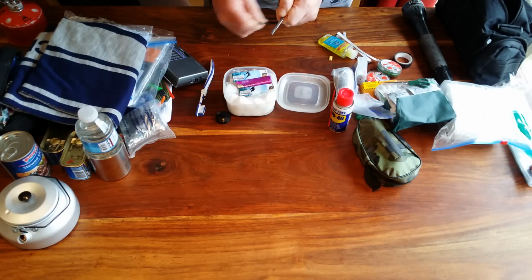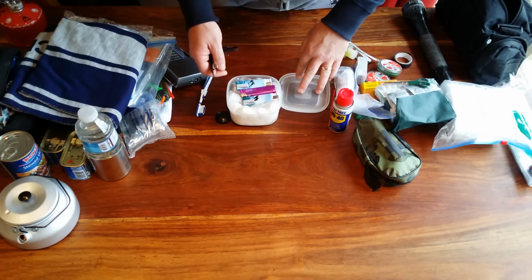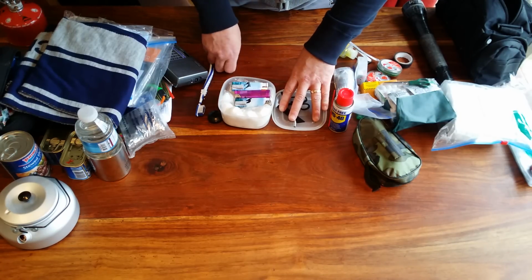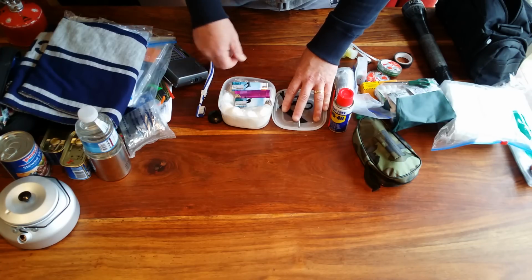Just for, set the table on fire. So I'd definitely get one of them magnesium strips fire lighters off eBay. They vary in price. They're not much. I'd get a couple if anything.